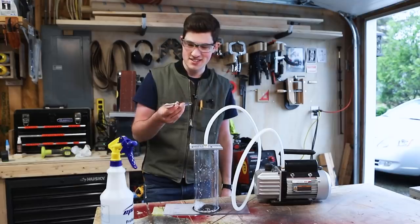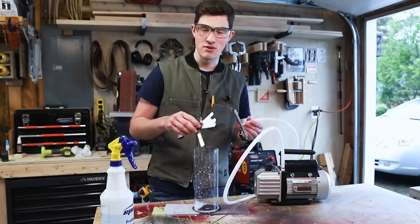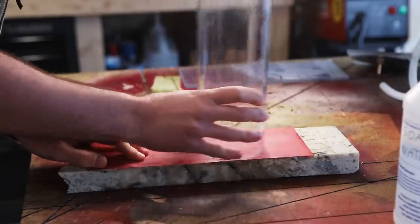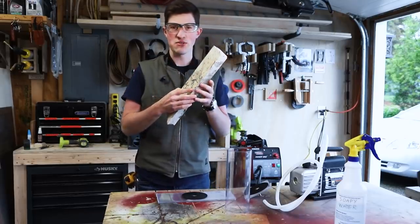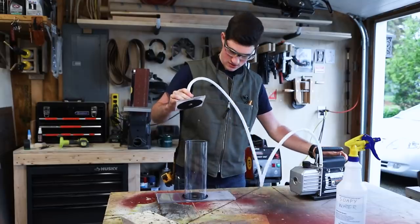I can fit a 10 thou feeler gauge in between the rubber and the tube. So I guess my saw cut isn't very flat. Interesting. I just sanded that on a countertop sample. This is not a surface plate, but I wasn't able to fit a 1.5 thou feeler gauge underneath it.